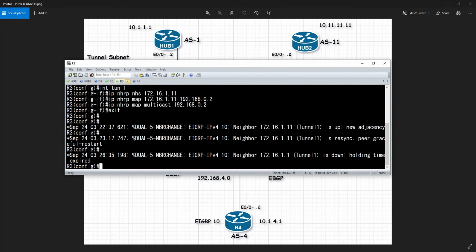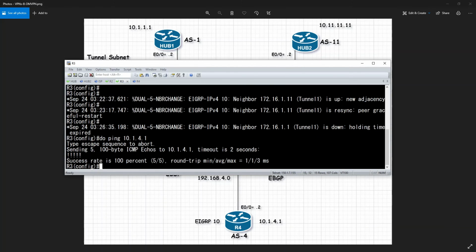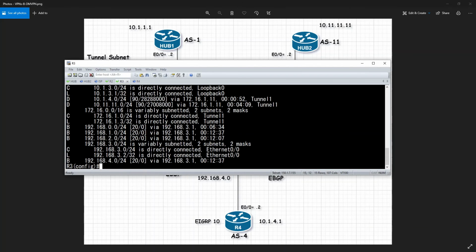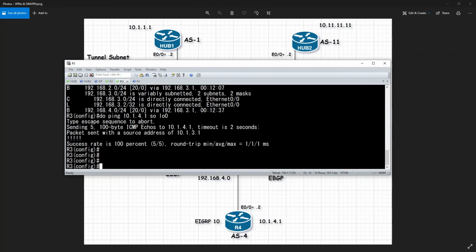If I go to my R3, I will do ping 10.1.4.1. I'm able to ping, with source loopback 0. And if I do show IP route on R3, I should see the changes over there. Still not. Okay.